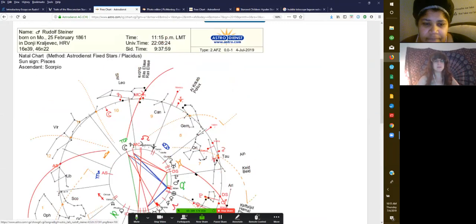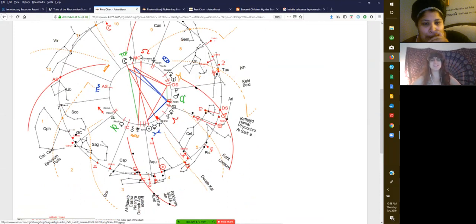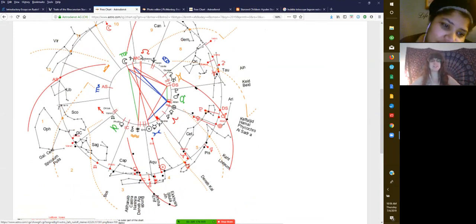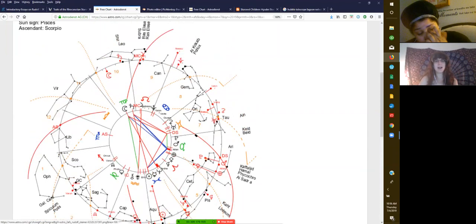This is Rudolf Steiner's chart, which I was inspired this morning to look up. And look what he has: Spiculum over here, the Lagoon Nebula and Polis. And he has the galactic center, which does not surprise me at all. Every chart is going to be a little different. The one like Brandon's is the hardest to read.